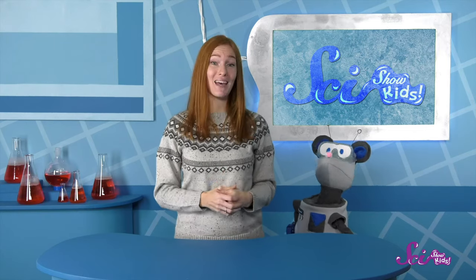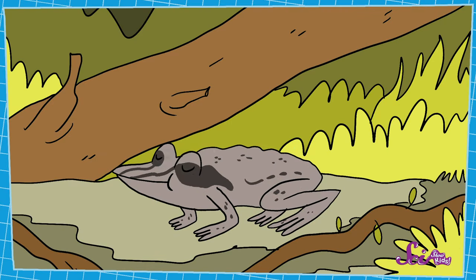Now, moving the sugar around its body is only one trick the frog uses to survive freezing. It also moves the water that does freeze into body parts that are tough enough to take it. And scientists think there's even more to it than that, but they're still trying to figure it out. Ultimately, we know this frog's super sweet tricks make it so that when the weather does warm up again, the frog can too. And once the frog thaws out, it hops back to its usual life as if it was never frozen, which I think is pretty cool.